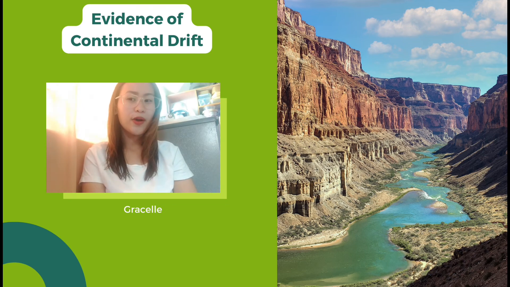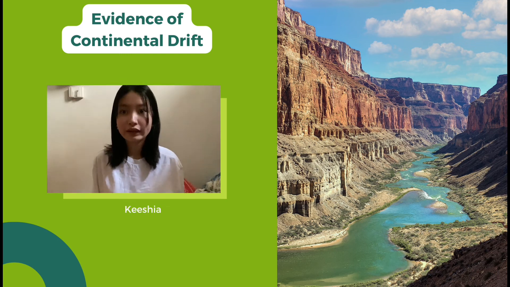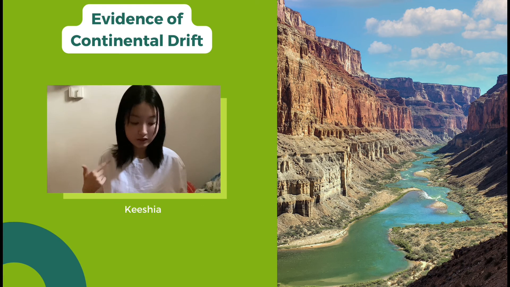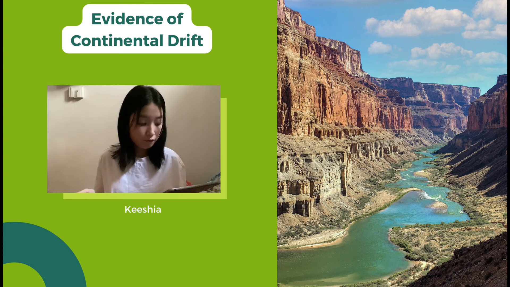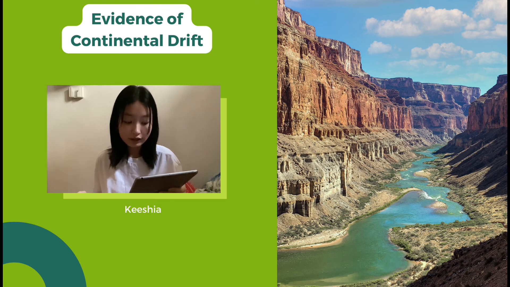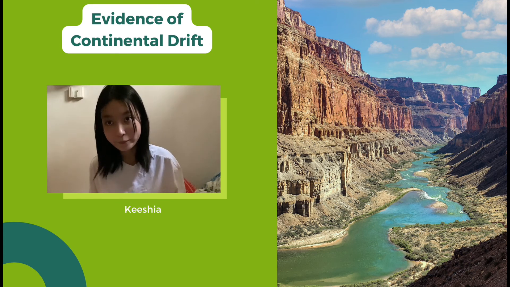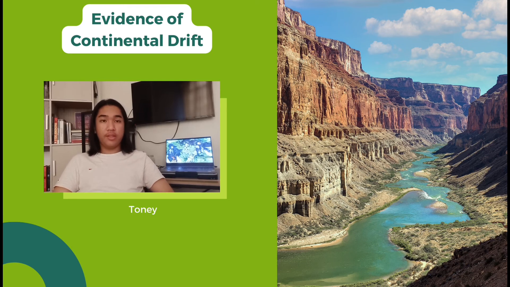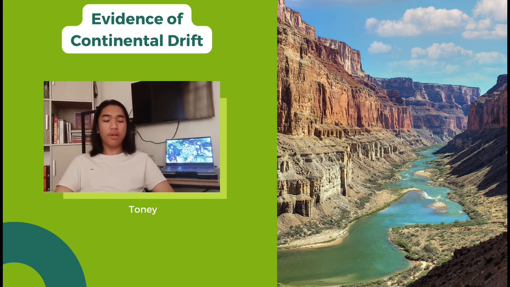Now I have a question for you. What are the lines of evidence of continental drift? Can someone explain it? So the types of evidence, according to Wegener, are the jigsaw fit, fossil evidence, evidence from rocks, from climate change, and from magnetic polarity. These are the pieces of evidence that support the plate tectonics theory. Wegener theorized that the Earth once had a supercontinent called Pangea. As you can see today, the continents have drifted apart. From his observations, the continents look much like puzzle pieces — thus why the jigsaw fit is one of the pieces of evidence that supports his theory.